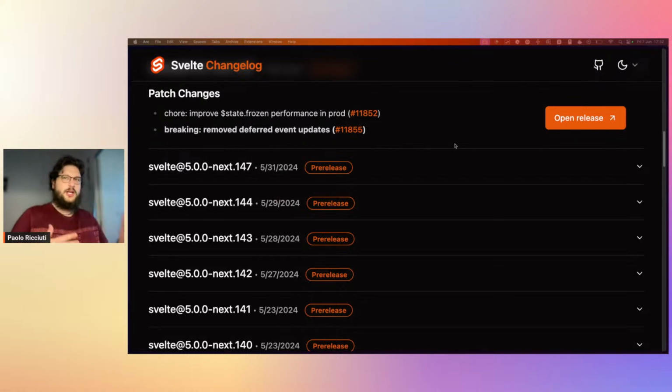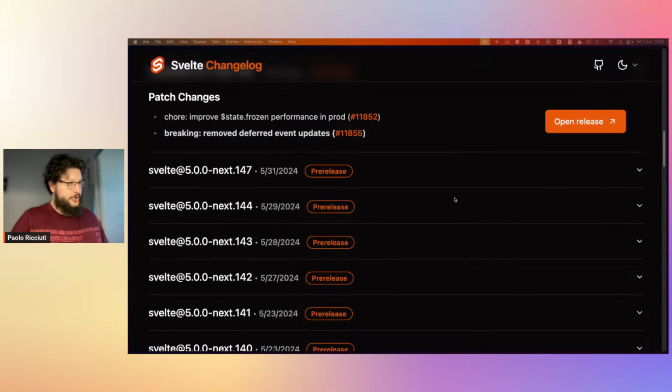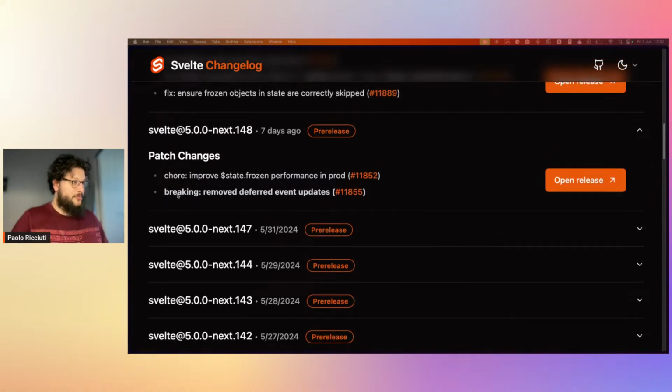Today we will talk a bit about some general web development topic. We will go over the changelog obviously, and I want to show you something that I think is very interesting, and it's a pattern that will emerge for Svelte 5. So let's jump right into it with the changelog, and we have a breaking change.